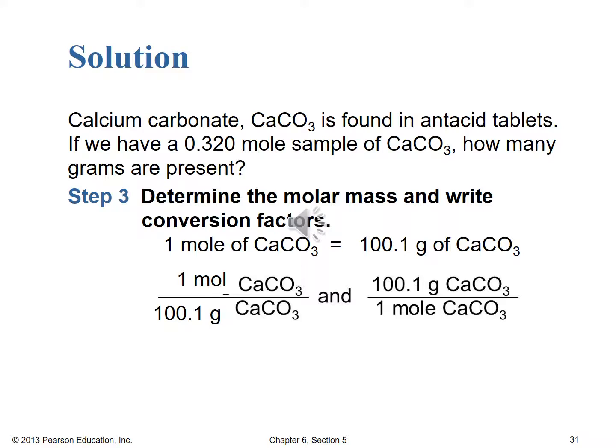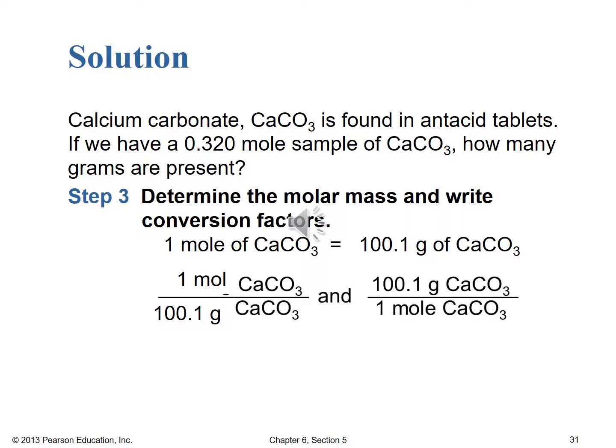Step 3 here involves determining the molar mass and writing conversion factors. The molar mass isn't given, but just by having the formula for calcium carbonate, or really even just the name, now that we have naming conventions down and we've gotten to know those polyatomic ions, I hope by now, that carbonate, for instance, is CO3 2-, you'd know that you would need 1 Ca2+ to charge balance. So we know an awful lot, and we can find a lot of information from a problem setup. And so this time what we found is the molar mass.